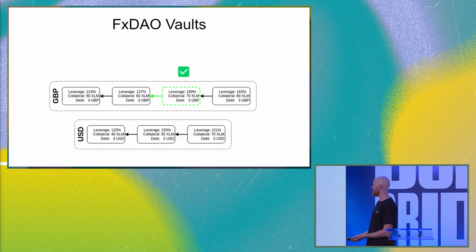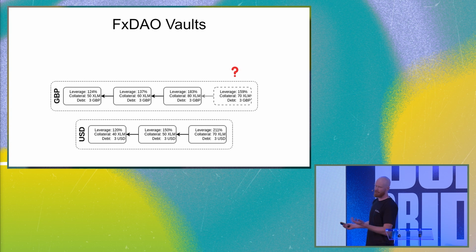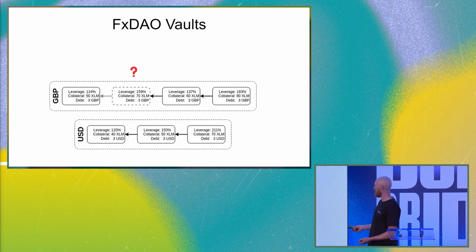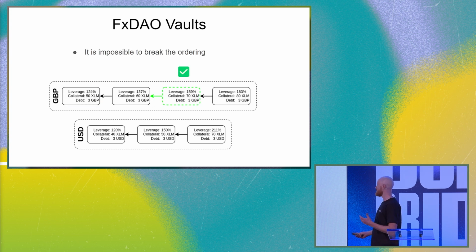That's the only correct answer. So there's a bug in this code, of course. What cases got missed? What was the edge case that went wrong? That position is meant to reject. It colors red. It's correct that it was meant to reject, and that case got caught. Indeed, you could not put a vault there. Perhaps you could put a vault here earlier, getting the ordering wrong this way. That was thought of as well. But the head of the list is a different special case on its own. But actually, that one got thought of as well. And in fact, it is impossible to break the ordering. This is the only correct outcome, that you don't get the ordering wrong. So you have sort of been tricked.